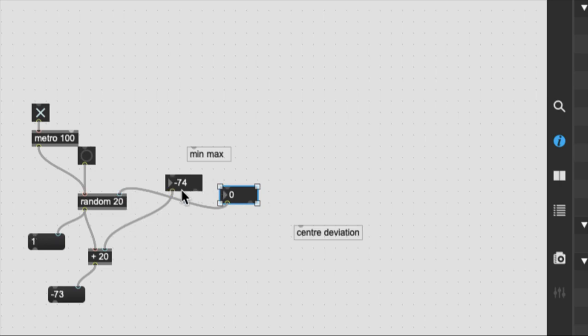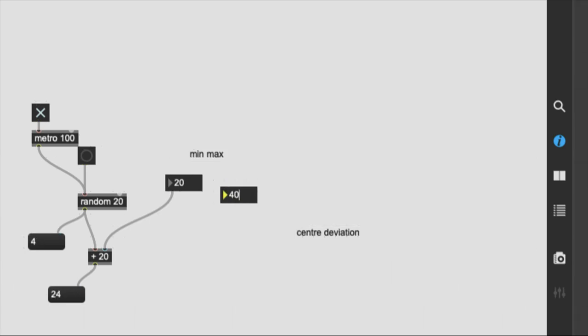Okay, so if we go back to our simple example, to keep things simple, we have 0 to 20. And if I want 20 to 40, you see what happened there is that I would have specified this to be 40. So the maximum needs to be 40, but the range of random values is not 40.